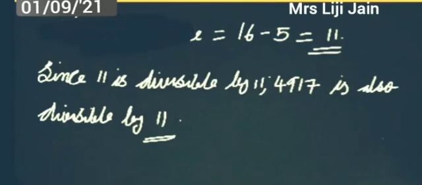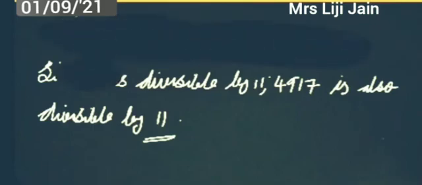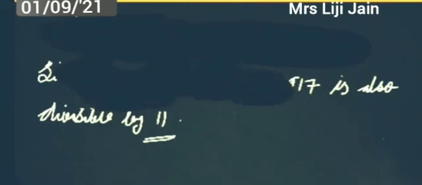Let's try to do the third problem. See, the question is 10,131. Have you understood the method? Classify the digits as digits on odd places and digits on even places. Then find the sum of the digits on odd places, then the sum of the digits on even places. Find out the difference. If the difference is either 0 or divisible by 11, we can say that the given number is also divisible by 11.